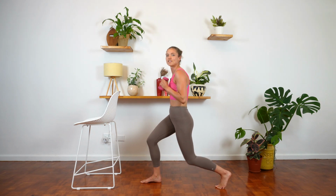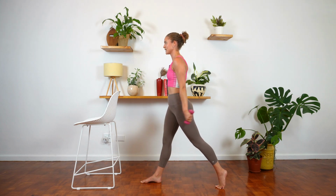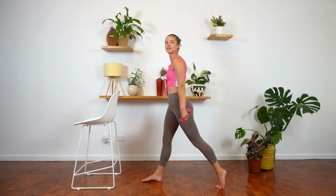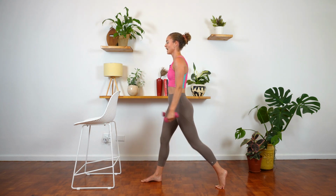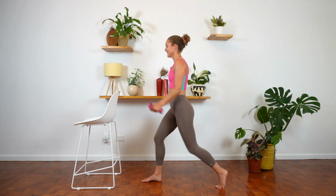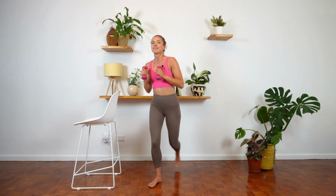Let's just bend and extend those legs, arms follow. Everything extends, everything bends, lift. And lower, extend, and bend, lift, lower, lift, lower, last four, down, three, good, and two, down, last one, hold it down, pulse it there. Stay nice and low here.